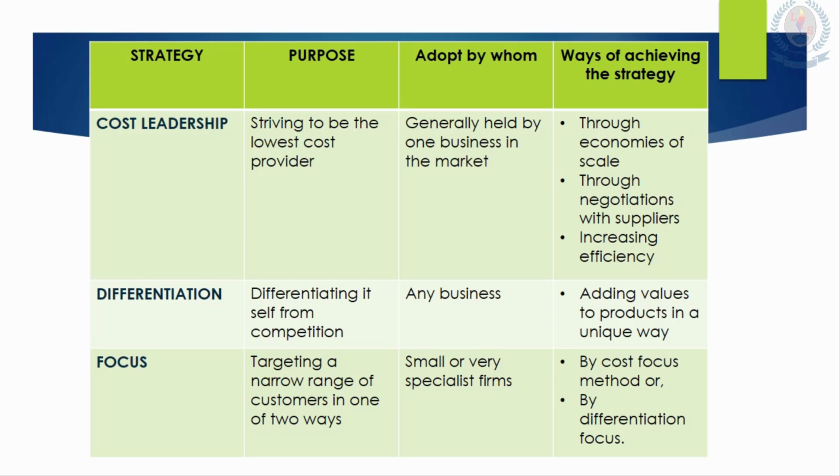The organizations who are trying to use this strategy, most of the time try to differentiate themselves from the competition. The organizations are trying to differentiate their products and services within the marketplace when comparing with the other substitutes, when comparing with other competitors. So this strategy can be followed by any type of business. And how can they differentiate their products and services when comparing to other competitors? They can add value to their products in a unique way, doing more innovations, creative ideas, new designs, new techniques, new tools. All these things are improving and differentiating their product from the others' products in the marketplace.